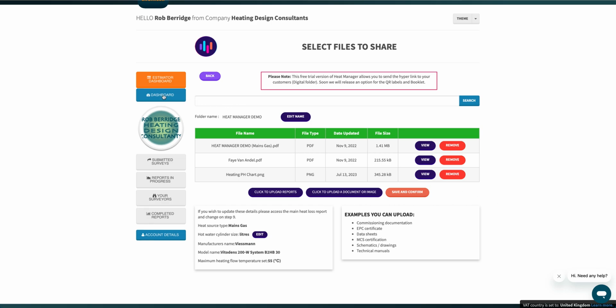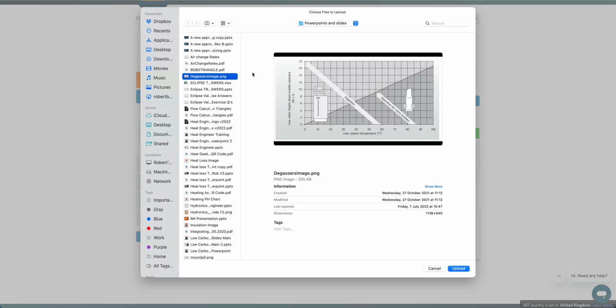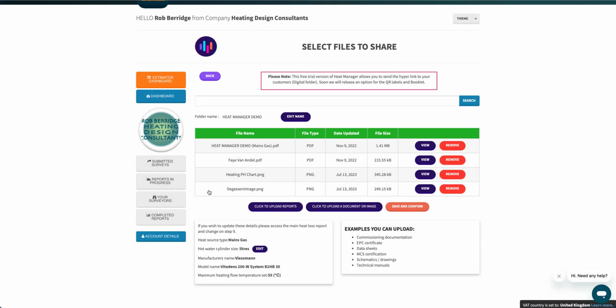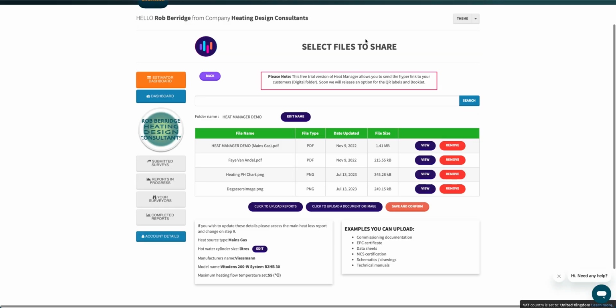So that's, let's say, a short video. I was just going to show you how to upload a document. So you click on that, upload a document here, and you can see it's probably like they're looking at degassing. So we can just put up a degassing image, and there you go. Degassing image is in there. That's all added to the folder. Now, anytime that somebody signs in and just scans the QR code, there you go. You've got your full degassing page that is written up and done.